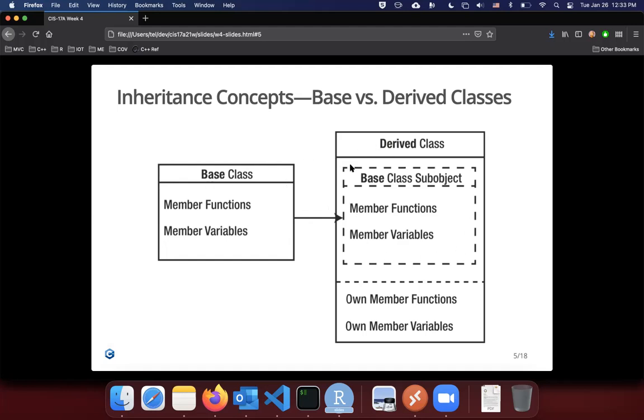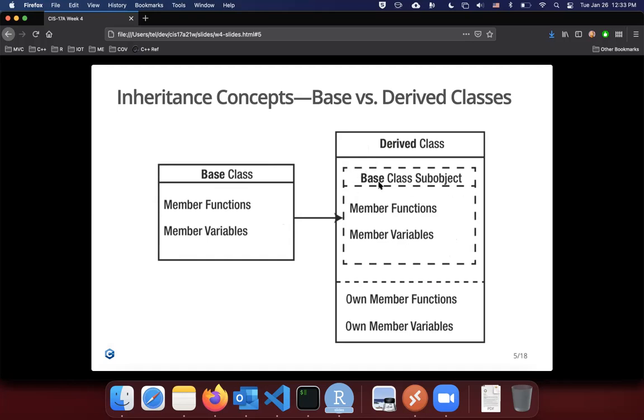Essentially, if you make an object of the derived class, it's as if it has a sub-object of the base class. So all these members are inherited. Now, whether all those things are accessible, that's a different question. We're going to look at that.